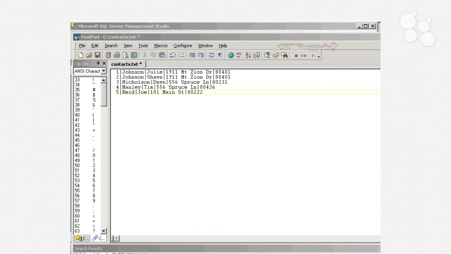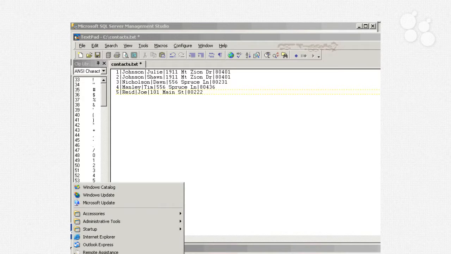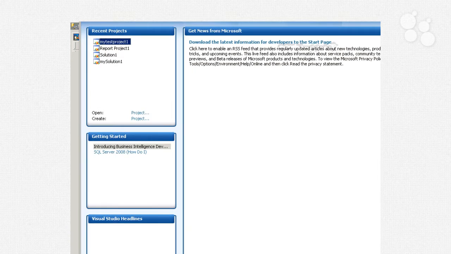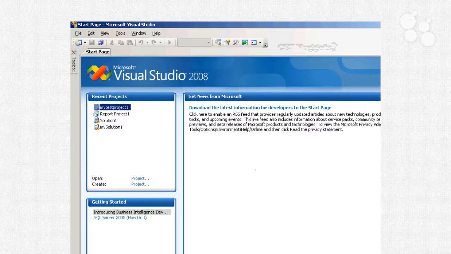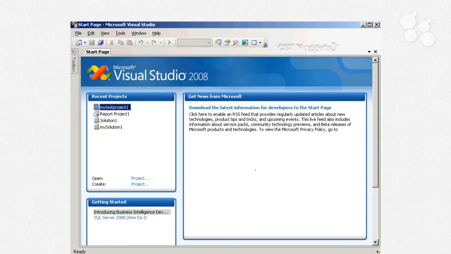The next thing we want to do is open up our SQL Server Business Intelligence Studio. So you can just go to your start menu and then go to SQL Server 2008 and then Business Intelligence Development Studio, and here I'll pull this down so you can see it a little better. You'll get this initial splash screen, and you can always close that right there, and there we have it.